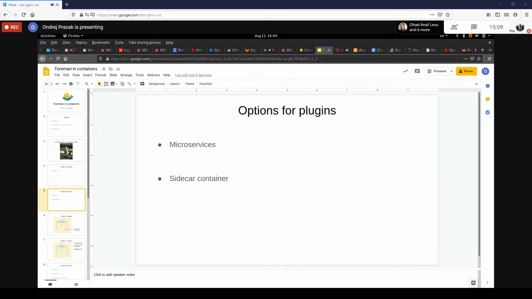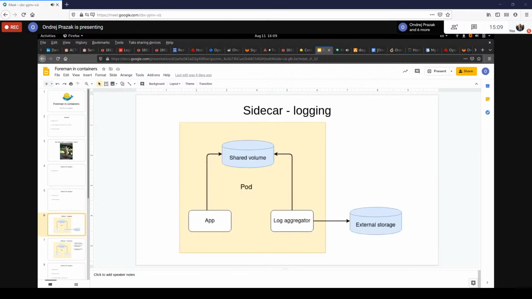Another option would be to have a sidecar container. So what exactly is that? The example that I often run into for a sidecar container is log aggregation. A sidecar container is an additional container that runs inside a pod together with the main application, and they talk to each other using a shared volume.